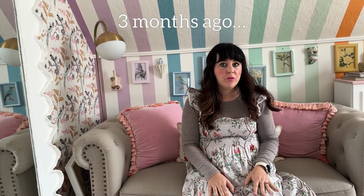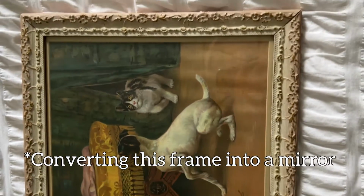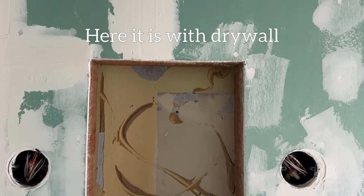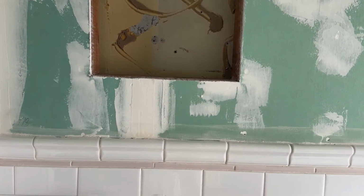So when we were working on the room, we found a mirror and then we framed in the wall to match the size of that mirror because I wanted to use something vintage. But if you already have a hole in your wall, then you need to choose a mirror that will cover that hole. So you just want it a little bit bigger, like a few inches on all sides to cover the hole in your wall.